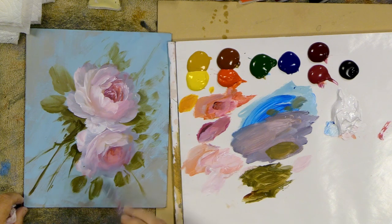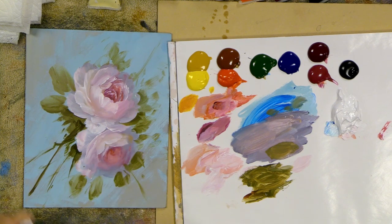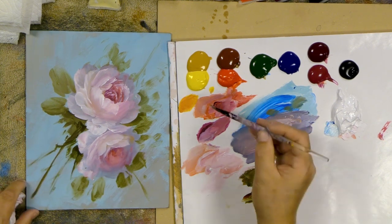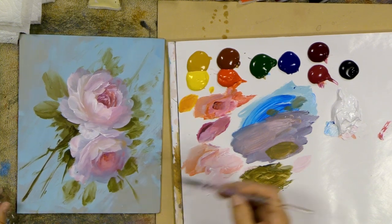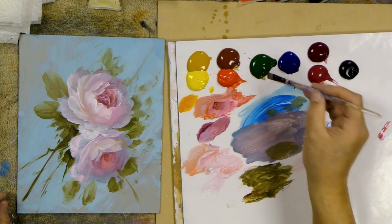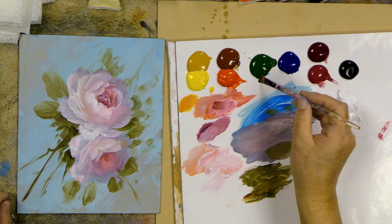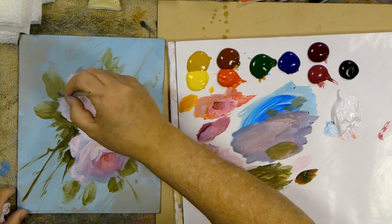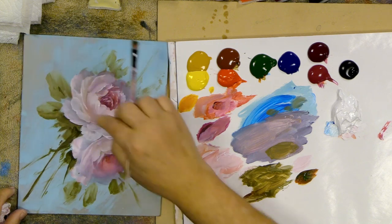Couple little leaves coming down lightly, casually there. And you can see you can paint even a rose like this pretty darn quick. It's a nice soft rose, pretty darn quick. We could lighten it up and add some more contrast. I've painted others with even more contrast. That's up to you. I'll put a little chisel mark here for them.